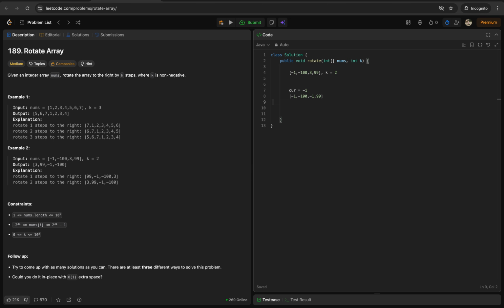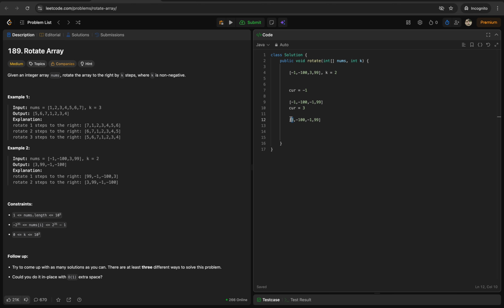So now this current will become 3. Now we have to move 3 to its correct position, so 3 will move here at the first index, right? 3, -100, -1 and 99.